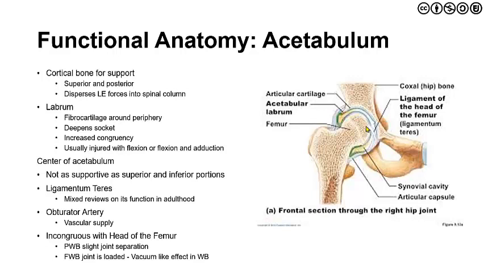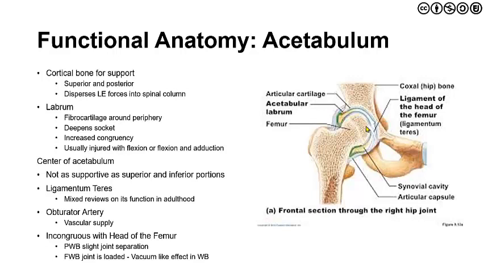Now, one of the things that also is helping with this is that fibrocartilaginous labrum that is around the periphery. Now, it's not all the way around, right? We have a little bit of an acetabular notch in the inferior portion, but what ends up happening here is that labrum helps to deepen the socket, and in doing so, it enhances congruency between the femoral head and the acetabular surface. Now, while it serves as this extra bit of stabilizing tissue, it can be injured and we can end up with acetabular tears, or labral tears within the acetabulum when flexion or combined motion of flexion, adduction, and internal rotation occurs.